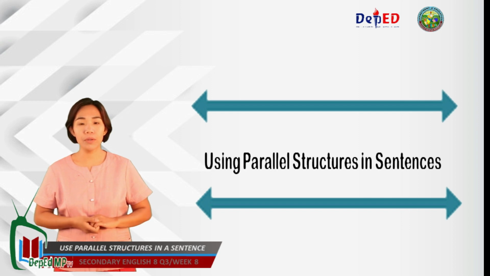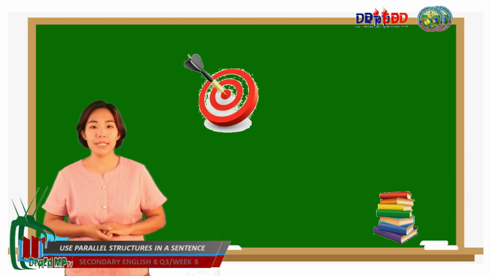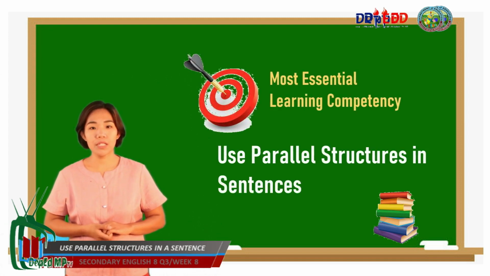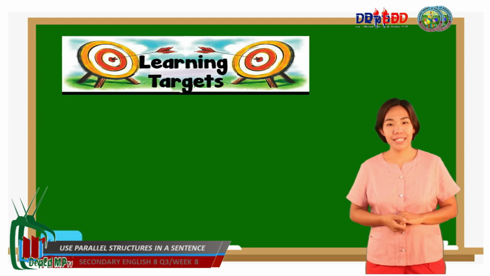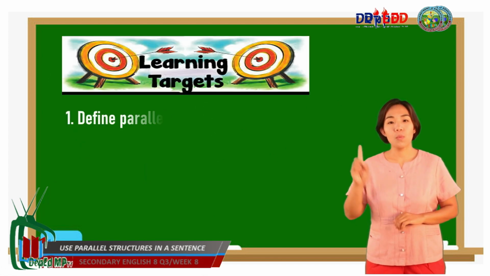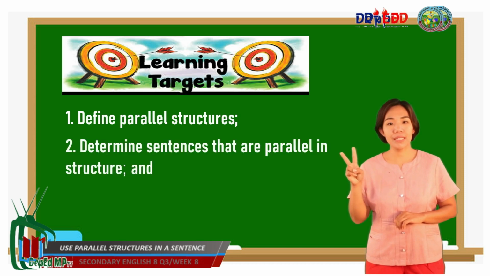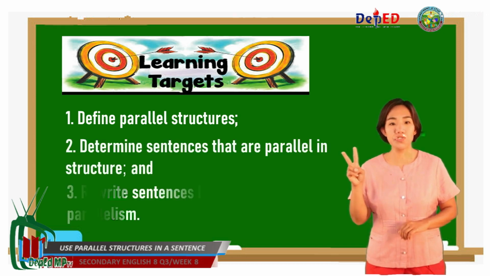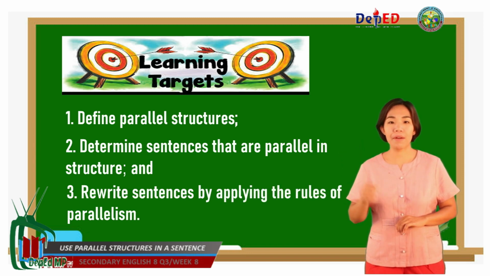Today, we will learn about using parallel structures in sentences. Our target learning competency in this lesson is to use parallel structures in sentences. Through this lesson, you will be able to: 1. Define parallel structures, 2. Determine sentences that are parallel in structures, and 3. Rewrite sentences by applying the rules of parallelism.